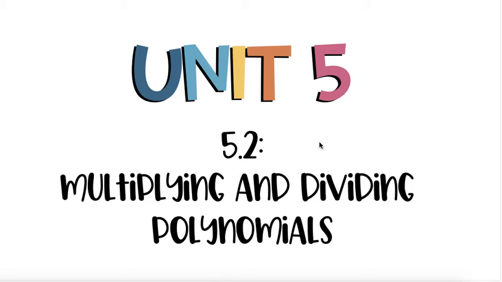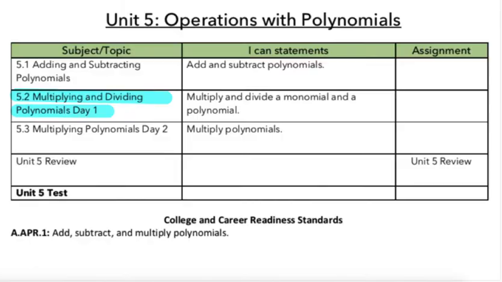This is Unit 5, Section 5.2, Multiplying and Dividing Polynomials. So previously we worked on adding and subtracting, which is combining like terms, making sure for subtracting we distribute that negative through to the second polynomial. And we also looked at classifying by degree and by number of terms. Today we're going to work on multiplying and dividing polynomials, where multiplying is a review, and then polynomial dividing is going to be something maybe we haven't done before.